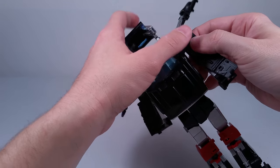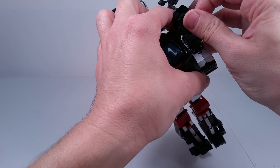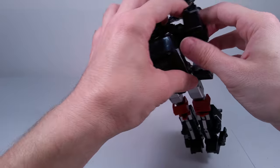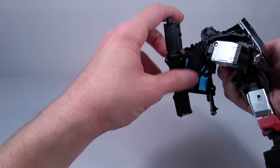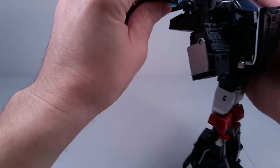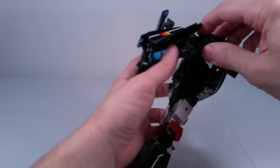Okay? Now we're going to take this piece here, fold this up like that, and fold that over like that, and then that snaps in, closing up that shoulder piece right there. Okay? So the same thing on the other side here. I'm going to take this up, and like I said, this backpack gets in the way sometimes, so just got to get it all out of the way. So that way it doesn't get in your way, if that makes any sense. Move this arm out of the way, that'll be easier.